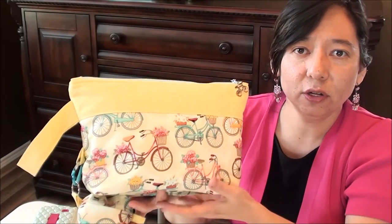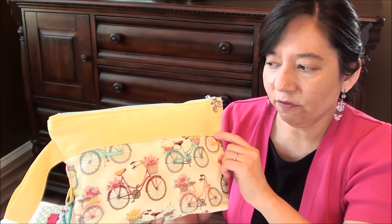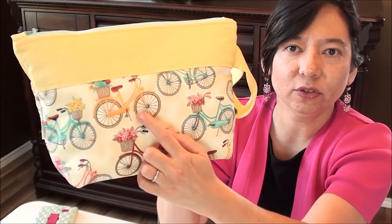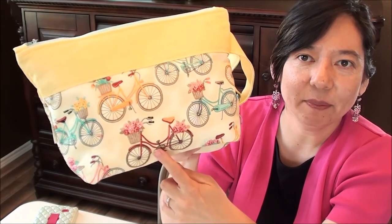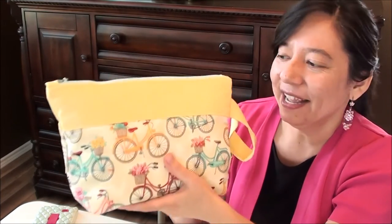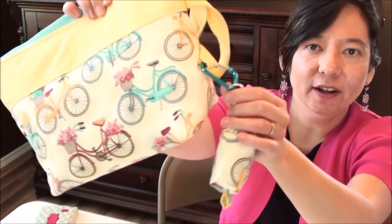This one I just saw on her Etsy store, and she had it in different colors. I want to say I saw a blue one, but I wanted this color because the bicycle I have looks almost identical to this. It's kind of the vintage-like bikes, and my bike won't be going with me initially. It's going into storage, so this is a nice reminder of home. I loved the color of the clip she ended up using on this notions bag. So this is the bag that I am taking with me in my carry-on. If everything else under the sun gets lost, I will have this set with me.